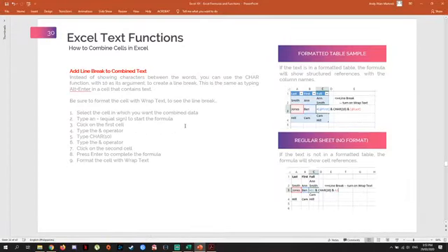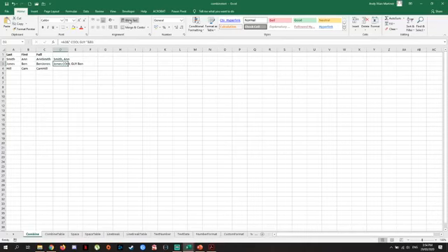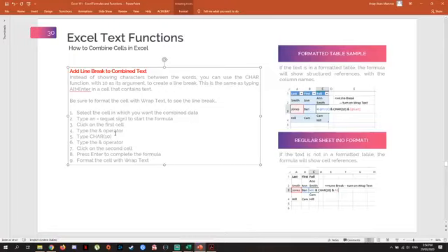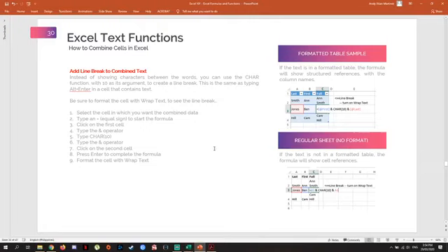Next, adding a line break. Now, this is an example you can use if you'd like to have your view wrapped. So what's wrapping is this one, right? That way. If you'd like to combine it like adding a wrap and having the data below the other cell, then use CHAR(10), or character 10. Based on our example here, it will give you Cam, meaning first name, character 10, last name Hill, then that's the result. And I don't see any purpose of that, but just in case you'd like to do it that way. Right, next.